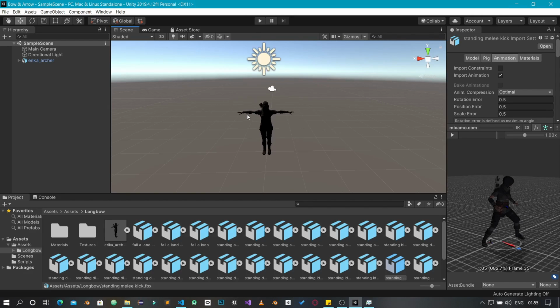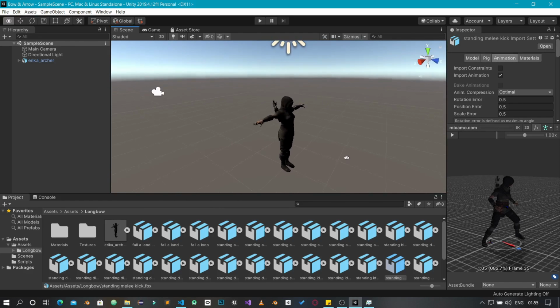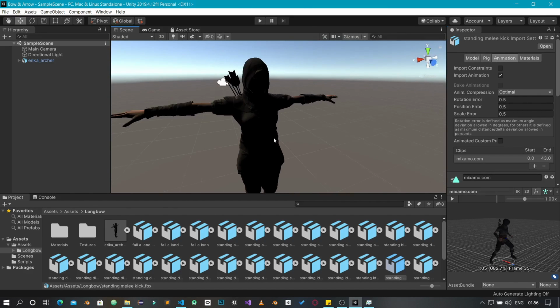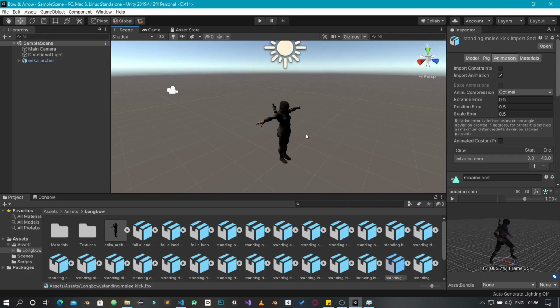In the previous tutorial, we imported our animations and all the assets we are going to use in this game. So we have everything set up, pretty neat. The next thing we're going to do is create our character movement, the logic for moving our character and giving it some life. Right now the character looks like a stick. It's stiff. We have to add some functionality to make this character come alive.